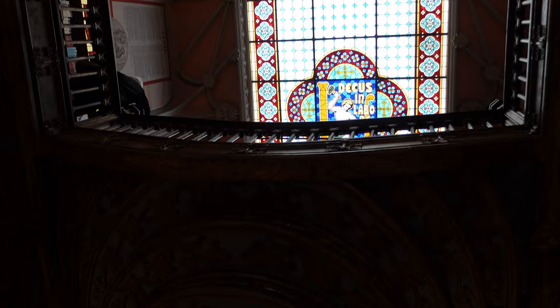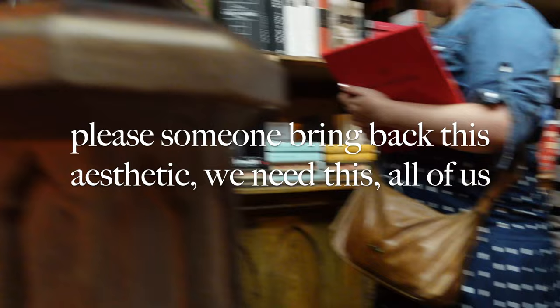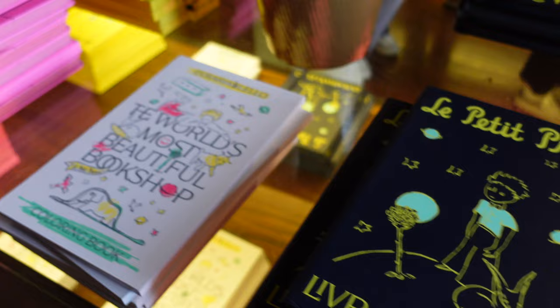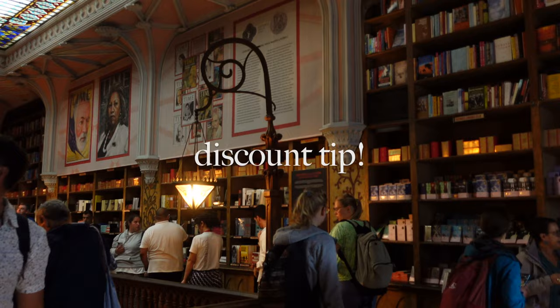Livraria Lello was built over a century ago in 1906, back when they made cool things like this. This building is so cool compared to modern buildings with sleek glass — it really feels like you are stepping into a Wizarding World-esque environment and it makes me want to just read and read. I make children's books and I'm currently writing a novel, so one of my big dreams is to have a book published. I can't imagine what I'd feel like to have a book in here. It's an absolutely stunning space.